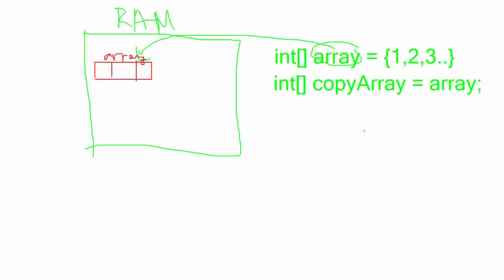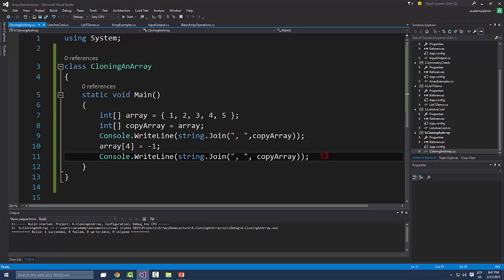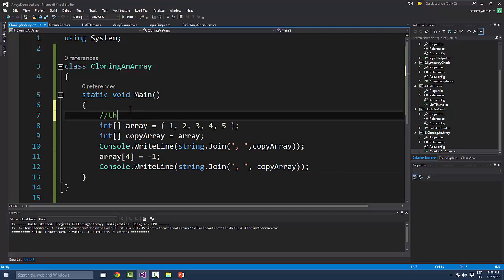Those of you from C++, it creates a pointer with the same address in your RAM. So it's the same array, but it's not copied, it's not cloned. If I change the first one, I'll be changing the second one as well. So this is how it works. And what happens if I actually want to copy it? So this doesn't work.